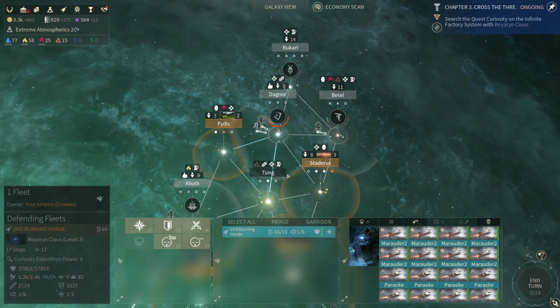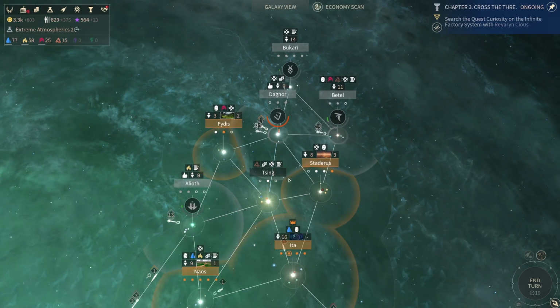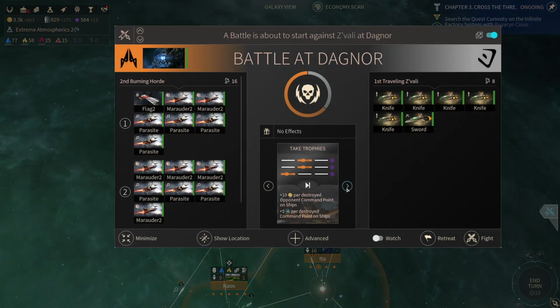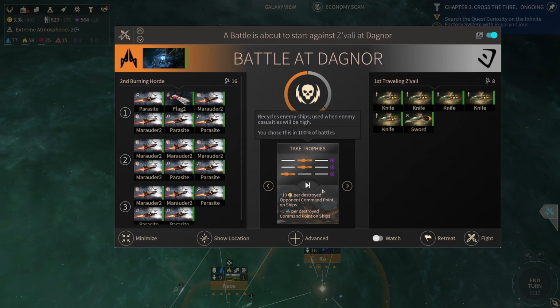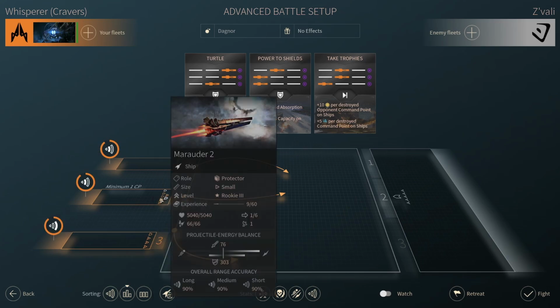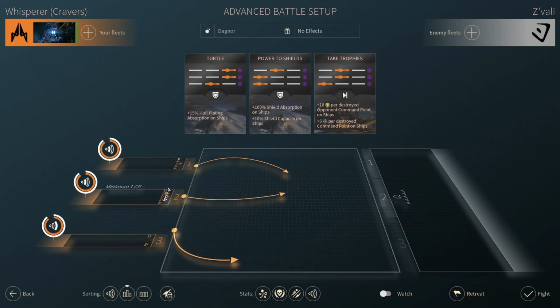Now that we have done this, let's go ahead and initiate battle with the minor faction. After initiating battle with the minor faction, make sure to select the Take Trophies battle card, and then hit the Advanced button. If you look, you can see that the minor faction only has the first and second flotillas available. This will give your ships a morale bonus. However, we do not need all of our ships in the third flotilla, so let's go ahead and move some into the first and second flotilla. Then we can initiate the battle.